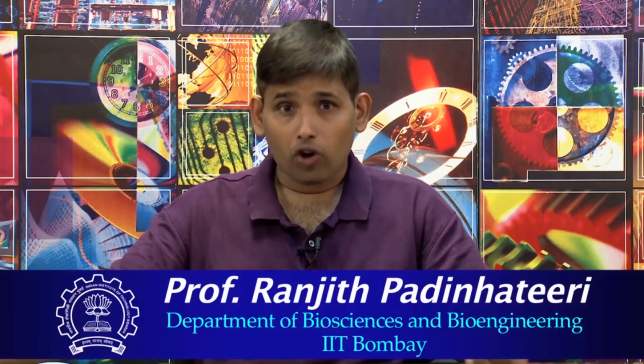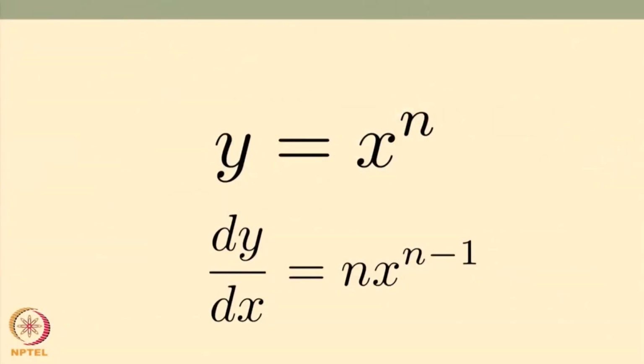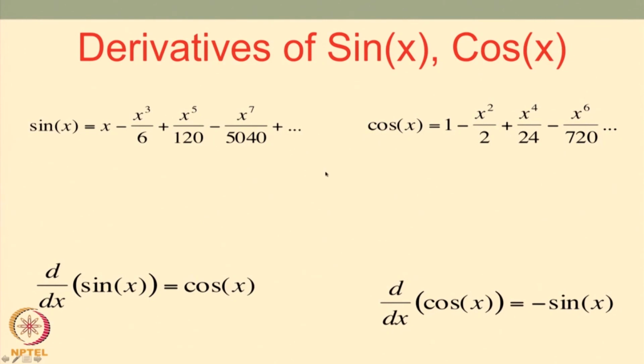In the last lecture, we learned formulas to compute derivatives. For example, if we have a function y equals x power n, its derivative is n x power n minus 1. And we learned derivatives of many other functions, e power x and so on. We also briefly mentioned that functions like sin x and cos x have derivatives that can be computed. Let me elaborate on this for a few minutes, and then we will come to the main topic.